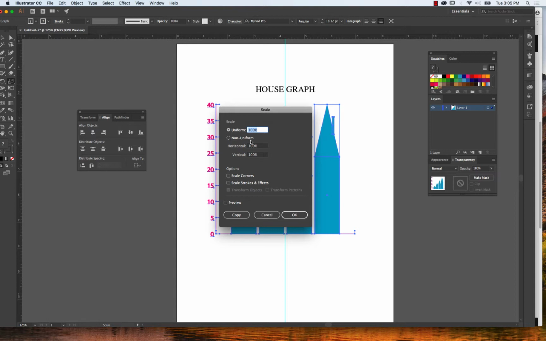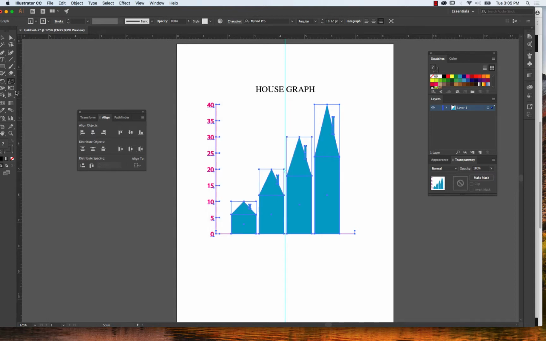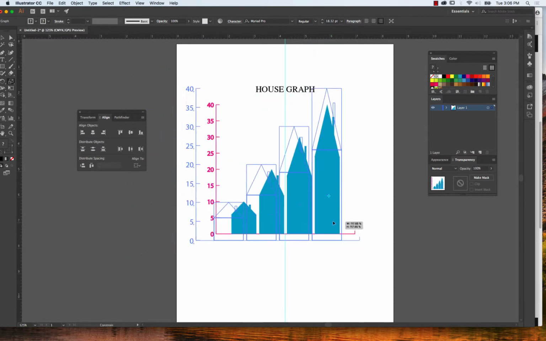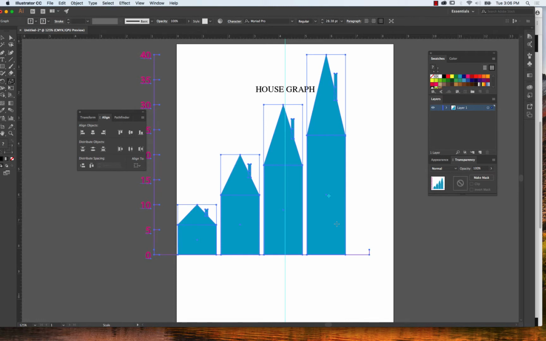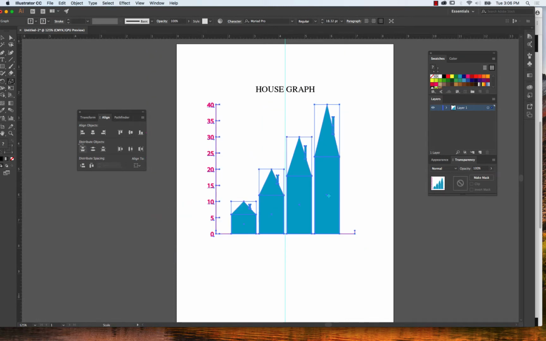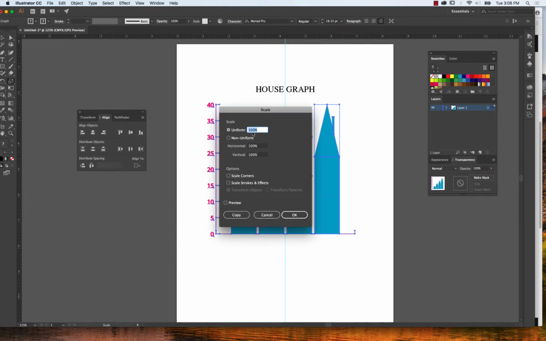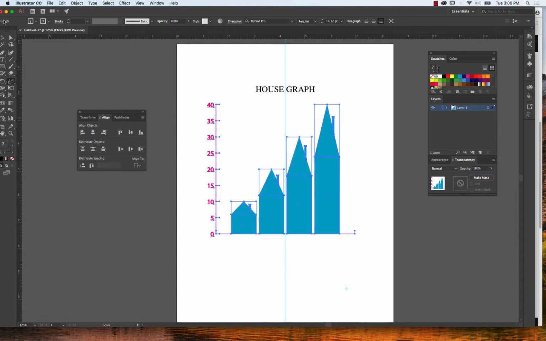So let me show you again. I've got my scale tool selected. I can click on my item, and I'm holding my shift key down to keep it constrained, but I can make it bigger that way. Or I could double click and go in here and put in a percentage. Okay? So lots more we can do in here with infographics, but I just wanted to get your feet wet with Illustrator. Isn't Illustrator fun? Okay, good.